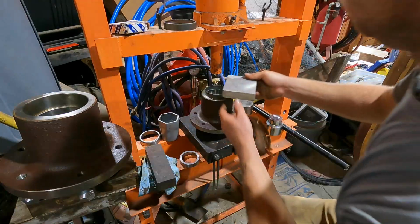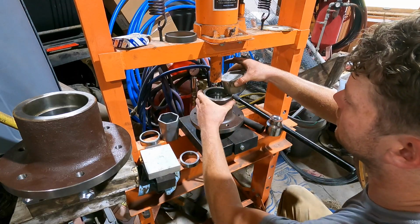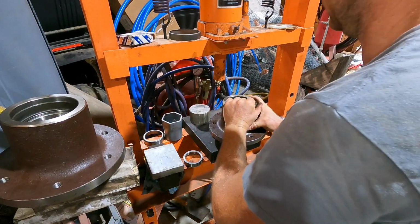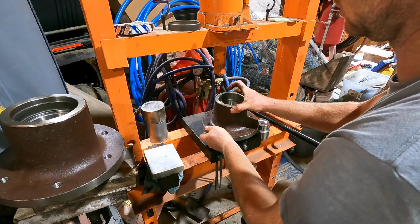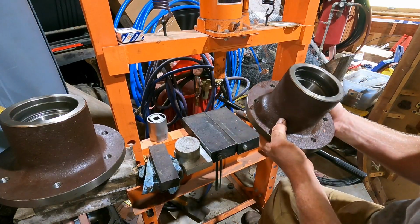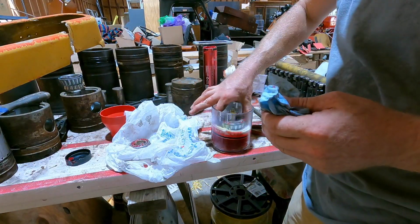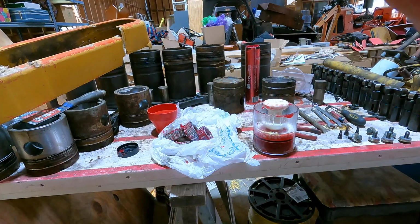Okay, let's see. Somehow that's got to go all the way to the bottom. I wonder. Let's do the next one. Okay, looks good. That works. Alright, got those bearings packed. Let's go put the seals on.